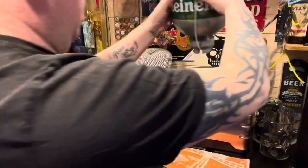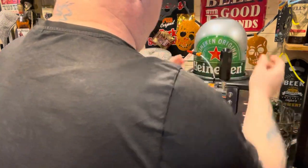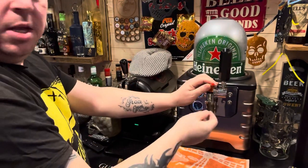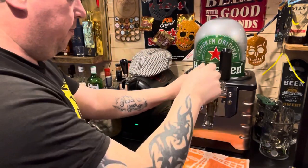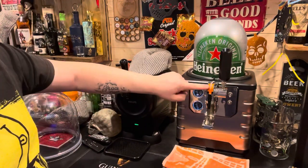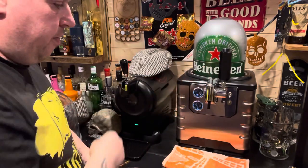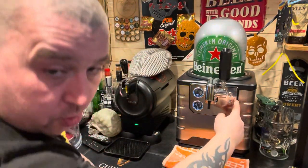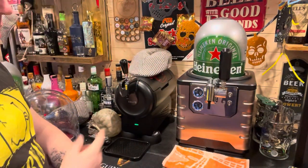Two hands, lift, and then it'll just slot in, give it a little wiggle to make sure it's in. Pull that through, and then get to this bit, a little red cap, off, and then click it in. So the orange part's in the orange bit, and the black part's obviously your pipe. Fold that over, and then your lock button there, you're on unlock at the moment. Switch that down to lock, and it'll do its stuff.